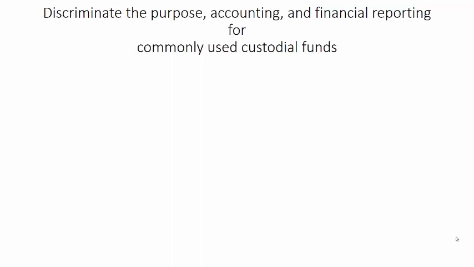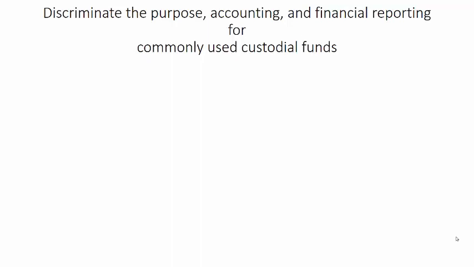All right, so it's when the government is not obligated to pay the debt, they're only basically being the middleman there, sending out the bills for the assessments, collecting the payments from the property owners, and then sending the funds on to pay off the debt that was issued for the funding of the special assessment project. That's one time that a custodial fund can be utilized.